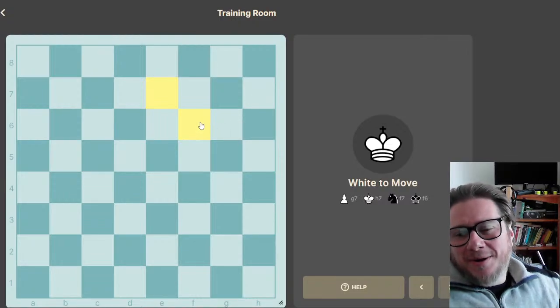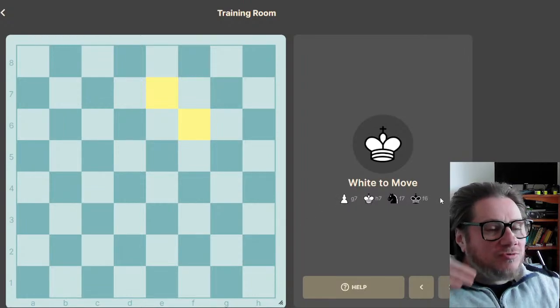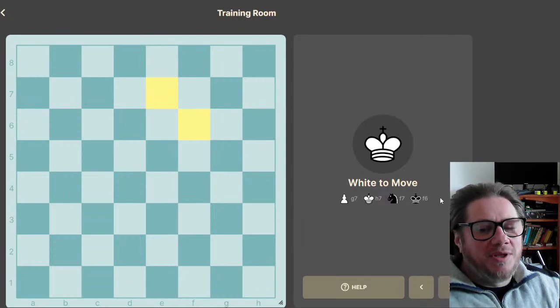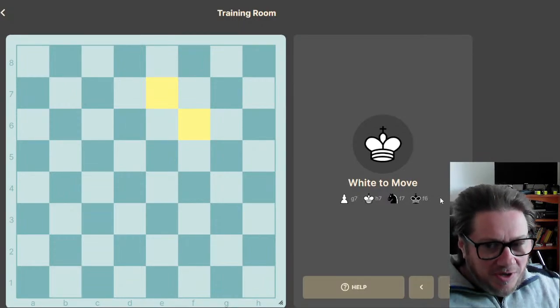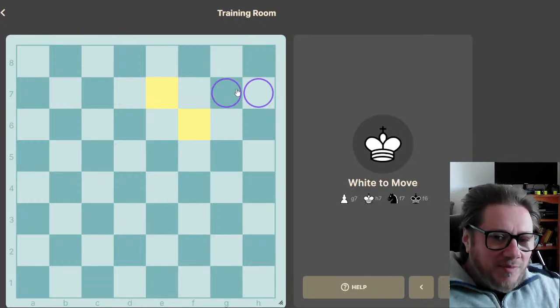Crazy. Oh man. And again, after each move they tell you where pieces are again, to just refresh your memory about their whereabouts, and now you need to make another decision what you're going to play. You're going to play the pawn on g7, or you're going to play your king on h7. King is on h7 and pawn is on g7. Which one's going to be?